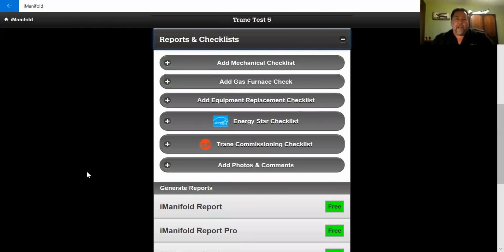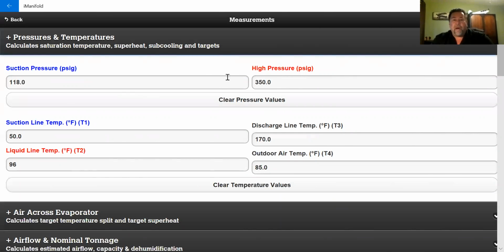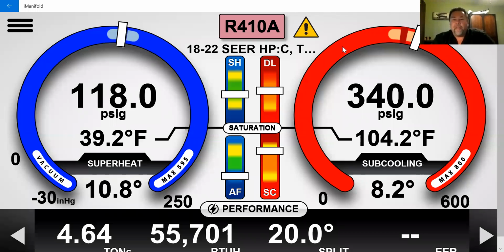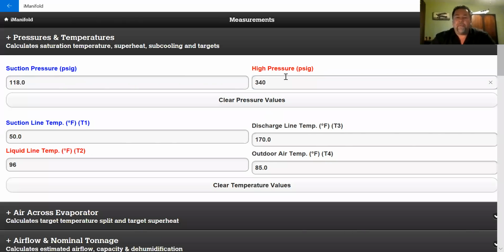And you know what? We can do that right now because this is the way the system was. If we take a look at these measurements, our pressure is up high right now. So now I'm going to adjust pressure. We just took out a little bit of refrigerant. Let's take a look at our iManifold again. It's moving into the target area. We're moving into the target area, that we are. Let's just make a quick adjustment. Let's just match up what we got. Okay, we got 320 on that thing. We'll go into our measurements and we'll go ahead and make this right.